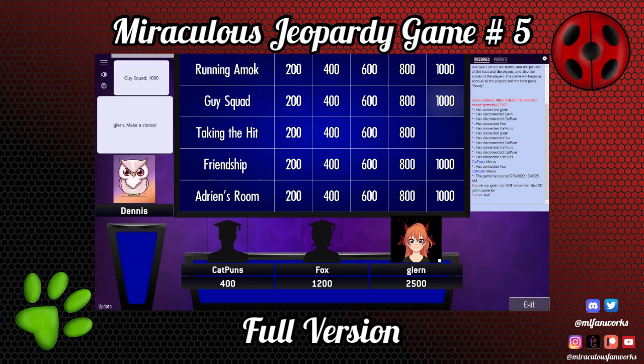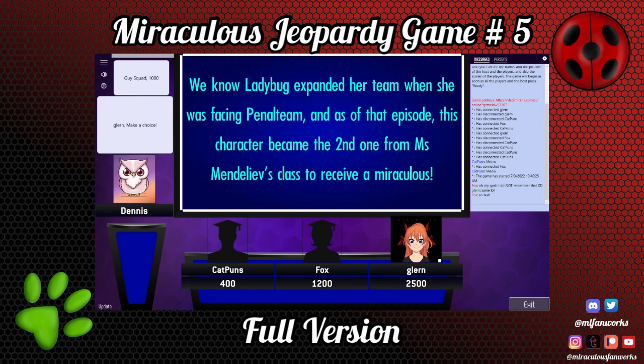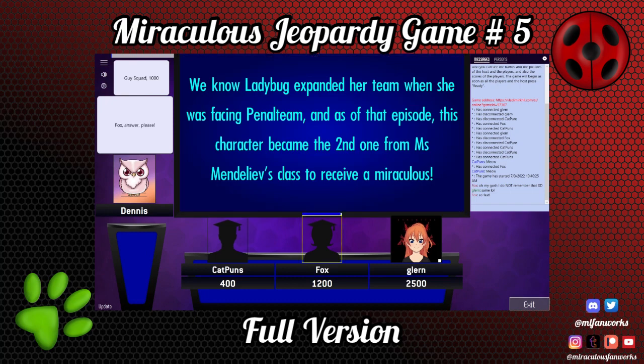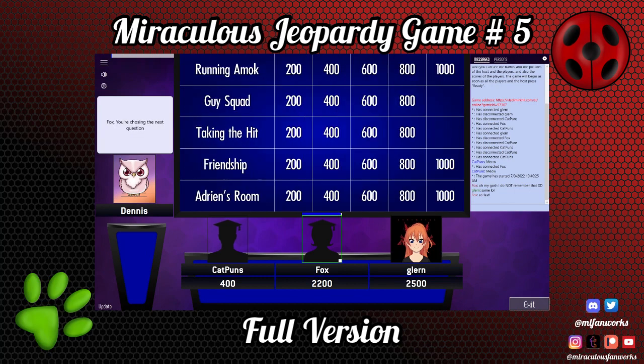Alright. Guy Squad 1000. We know Ladybug expanded her team when she was facing Panel Team, and as of that episode, this character became the second one from Miss Mendeleiev's class to receive a Miraculous. Who is Marc? Yes. Man. Hey, folks.